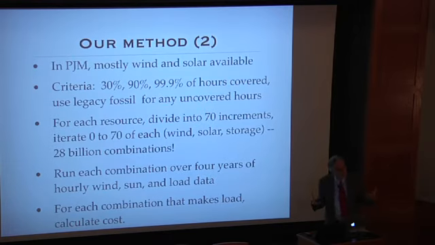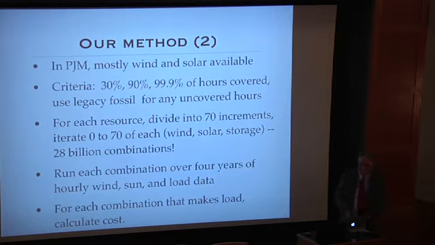So what do we do the rest of the time? We're going to use legacy fossil. There's tons of generation out there. We don't need to cut it off and shut it down. We do need to use a lot less of it. So that's what we get here, and I think we're going to get some pretty substantial cost savings by doing that rather than trying to cut it off.